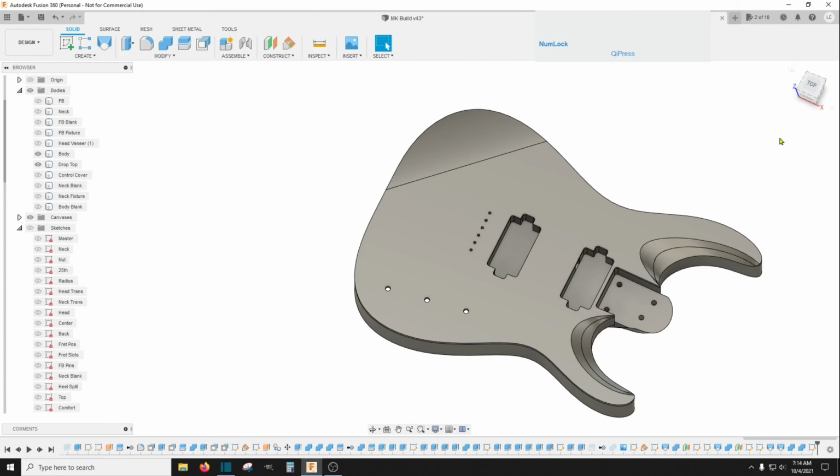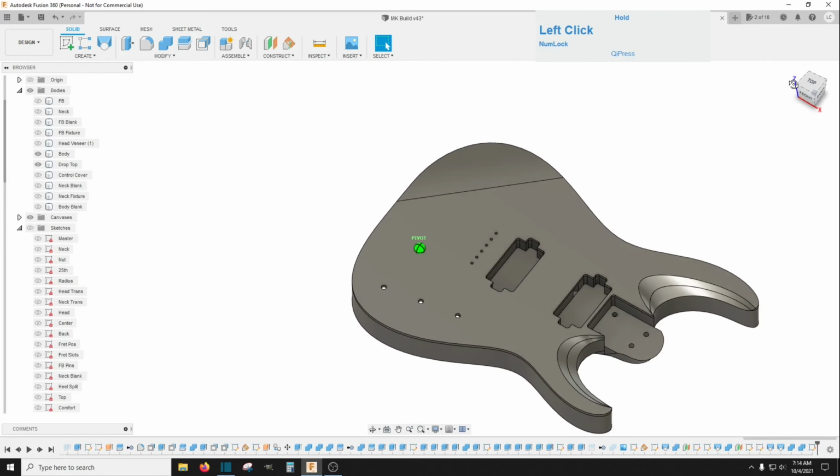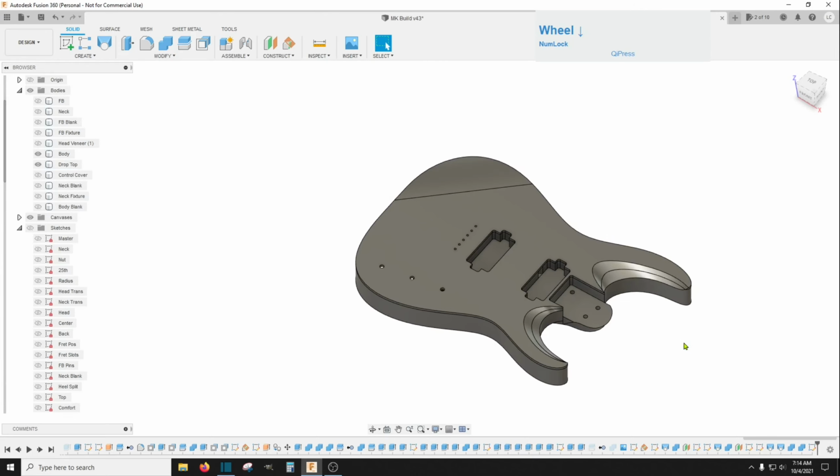Now when I actually do a production guitar, I don't design the entire guitar like we did here. This was just for video purposes. I design 1 piece at a time before I get too far along and have to undo all this stuff to make it simple to toolpath, before I did all of this cutting in here. As soon as I had the body shape in mind, I would have immediately created a toolpath to run around the outside of the body shape, so I wouldn't have to go back and redo all this stuff down here.